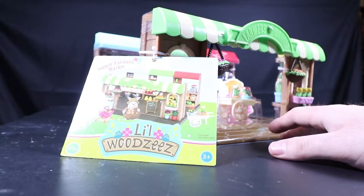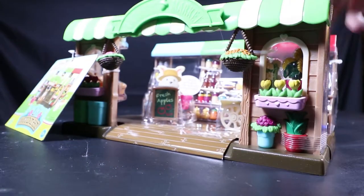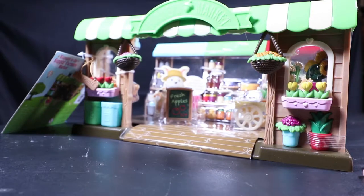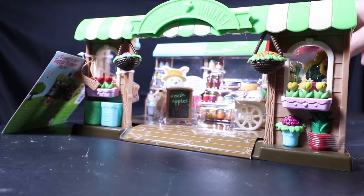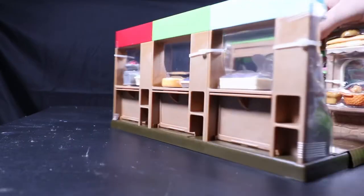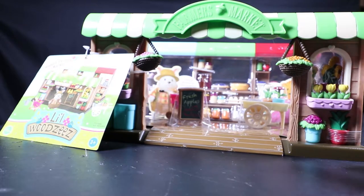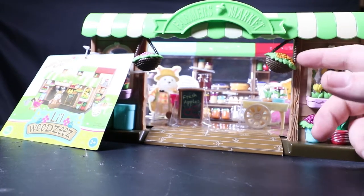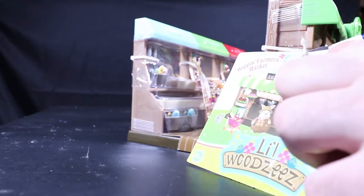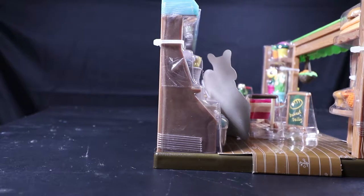The reason I finally jumped on getting this is sheer how much is included for what it is, and we might be able to repurpose some of it and rebuild it a little differently too. Overall this is a farmer's market — it's got a front entrance way, slightly decorated with stuff hanging, a cover flooring underneath, and it's a full market with a bunch of stuff already preset in place. Just the little environment alone for twenty dollars is pretty crazy, and this could be a lot of fun to repaint to look more realistic.